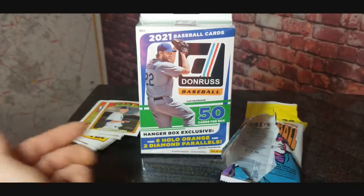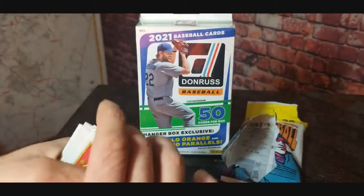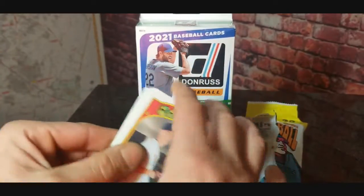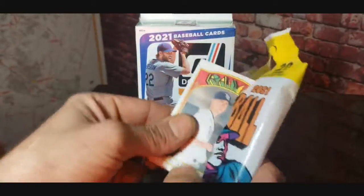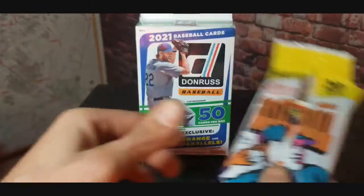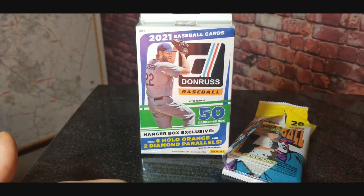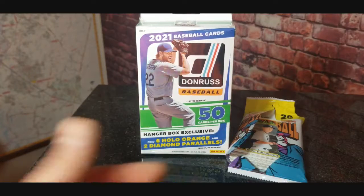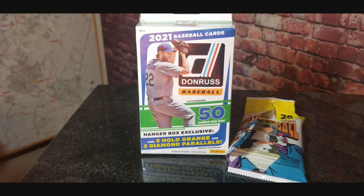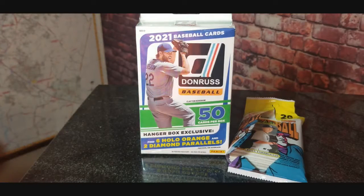Inside that bin, all these cards were just scattered all over the place. I took all the cards and counted them up — it's supposed to be 20 cards in one of these value packs. There were only 19. I took them up to the register, a manager came over and said it's open, but he'll sell it. He gave me 10% off since it was missing a card too. I was like, whoa, okay, cool!